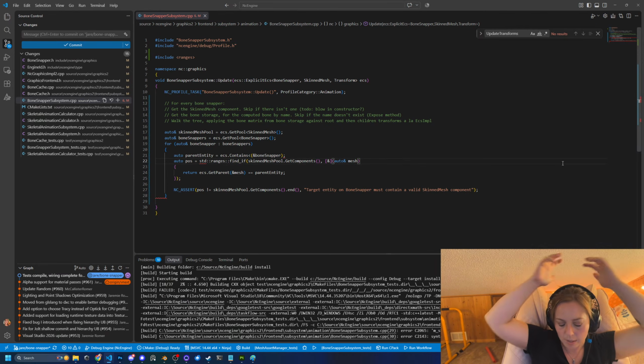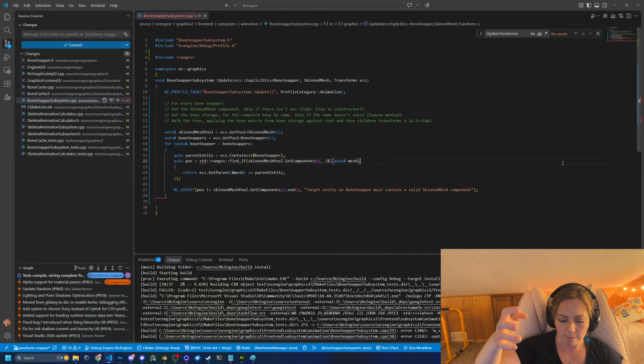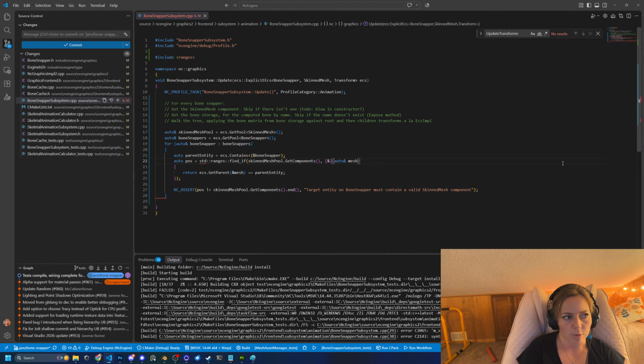I was talking to my husband about it yesterday morning, and the work that I'm doing is not intended to work with physics because we're not doing anything with the rigid bodies. So it's pretty limited in its reach, but the idea is to have an optional BoneSnapper component that will snap whatever entity it's on, its origin, to the actual target bone, so that when the bone moves, the transform itself will move.